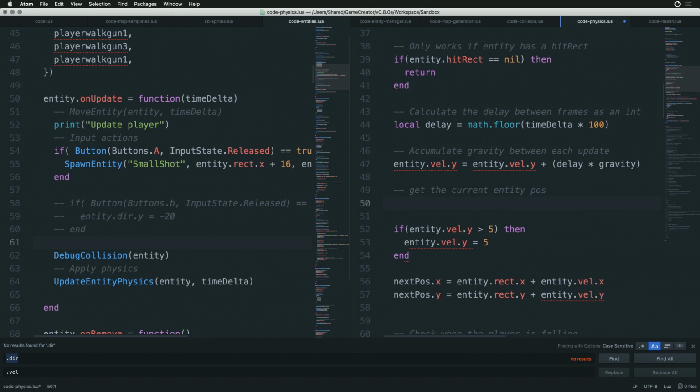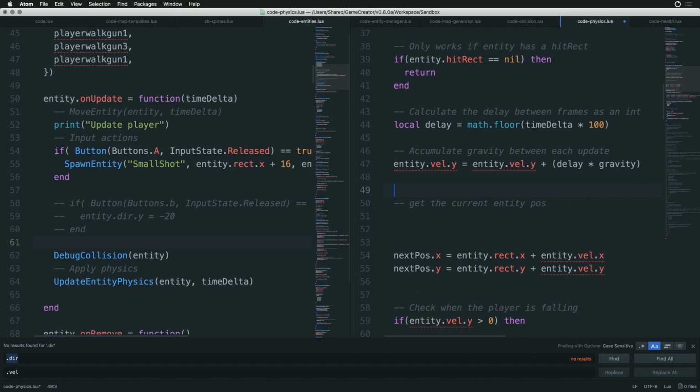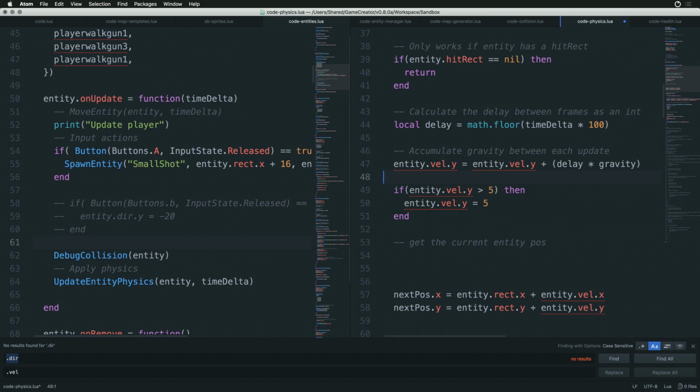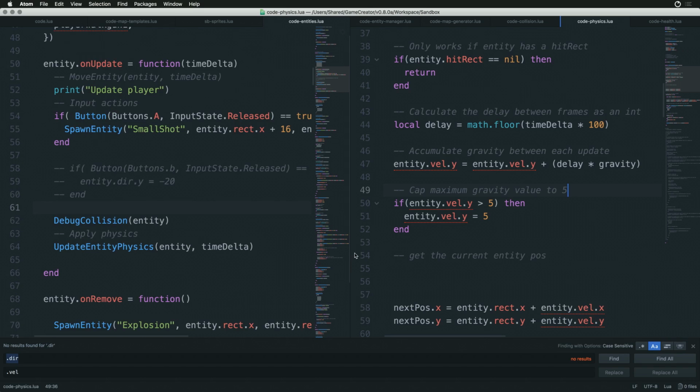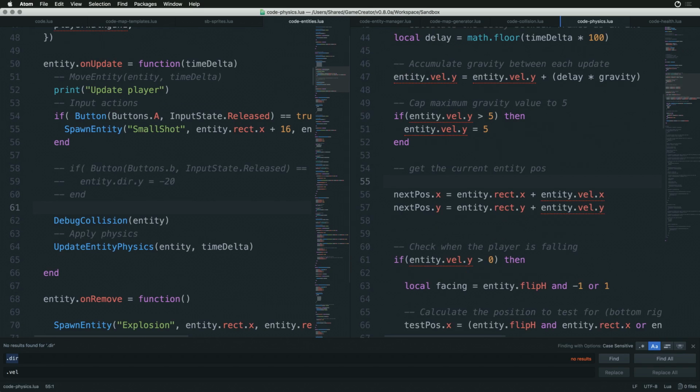Then we're going to cap the max gravity value to 5, so we can't move any faster than 5 pixels per frame, right? And we're going to get the current entity's position.